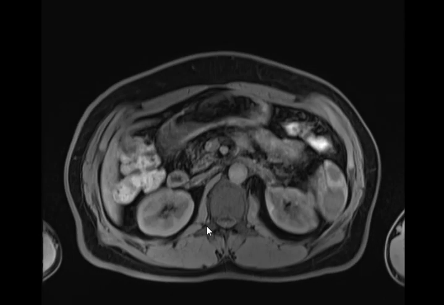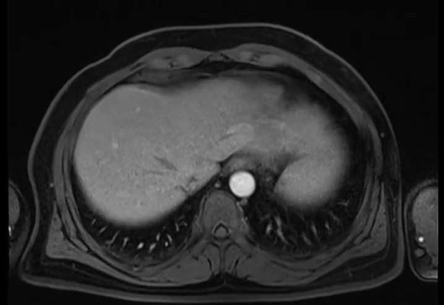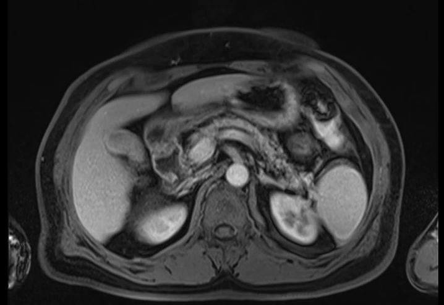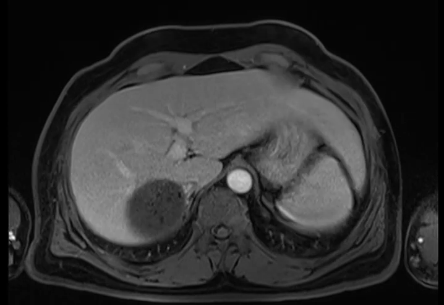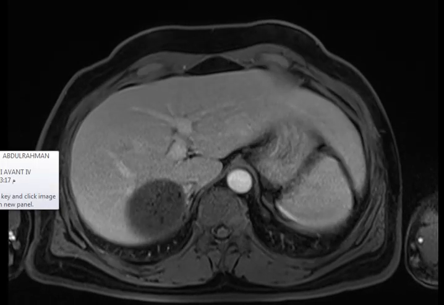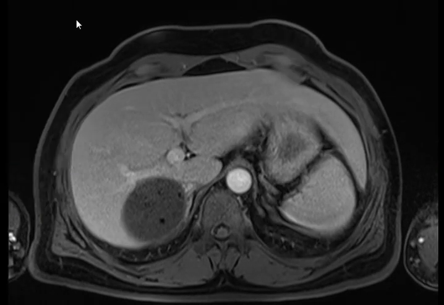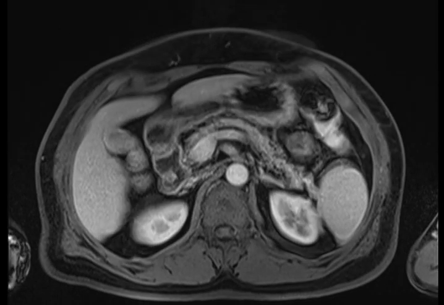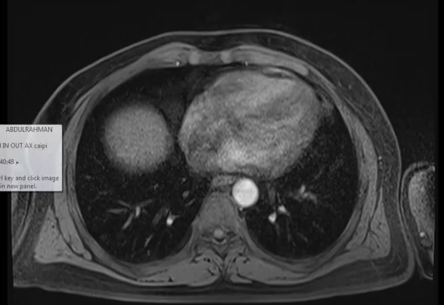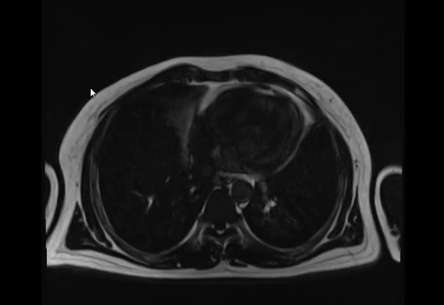Okay. Now, good approach. Let's see, what's this? T1 with contrast. Is it enhancing? Not enhancing. So, does a hydatid usually enhance or not? Does not enhance. The wall enhances, the contents do not enhance.